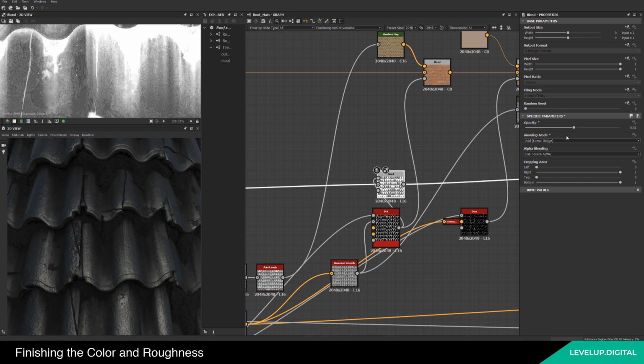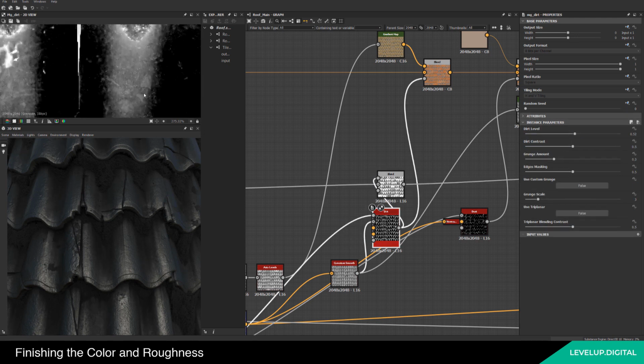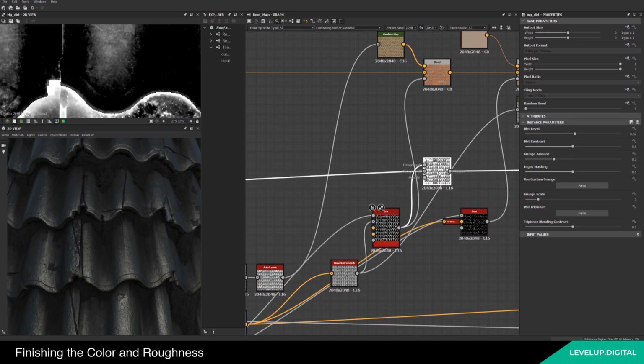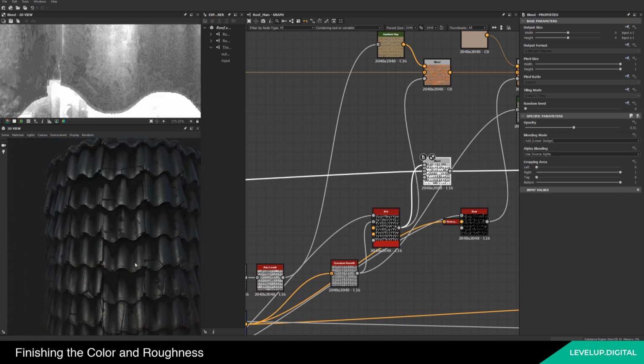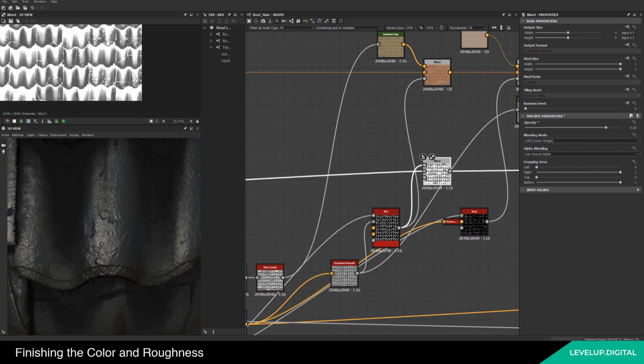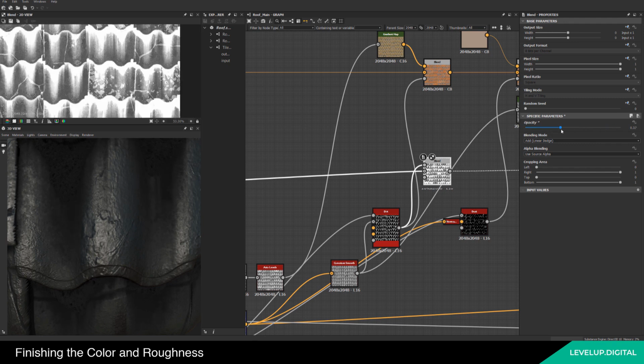Dirt is nice because it has this little bit of grimy stuff to it. Dial that in a bit.